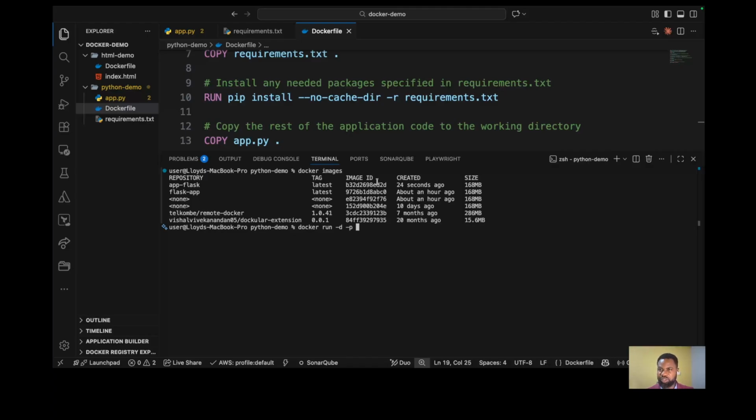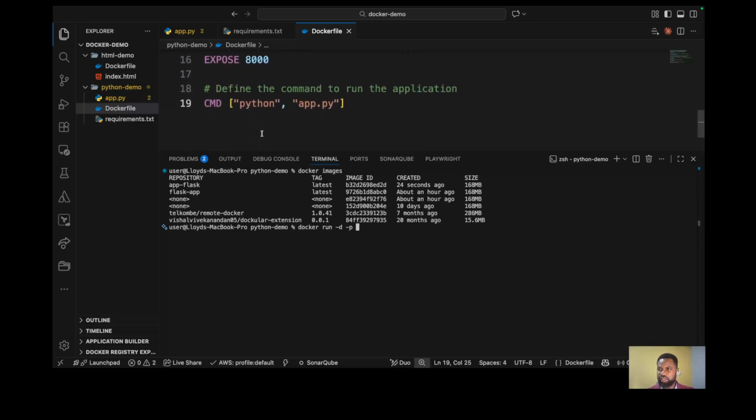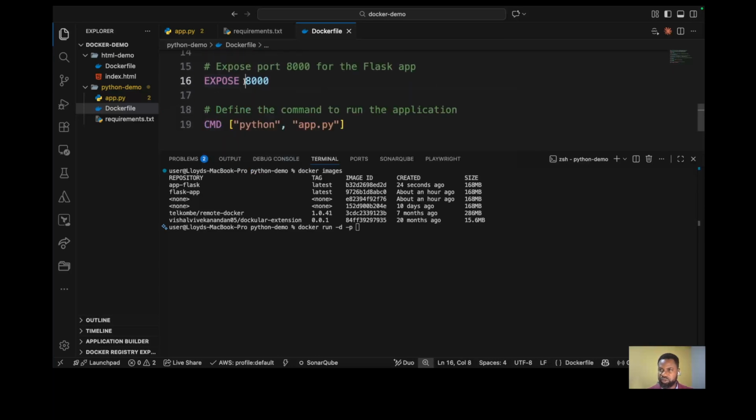The port that the application will run on is port 8000. So we specify the container port and map it to the host port, which will also be port 8000.